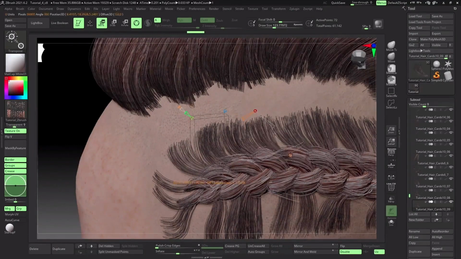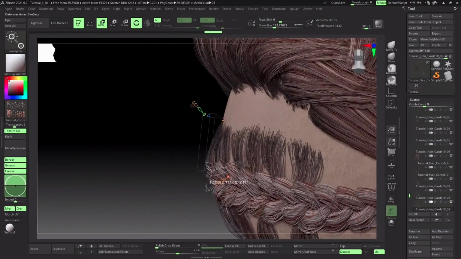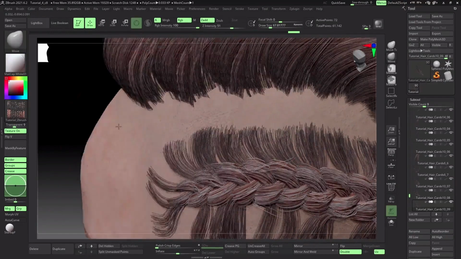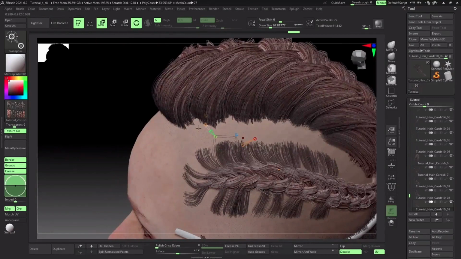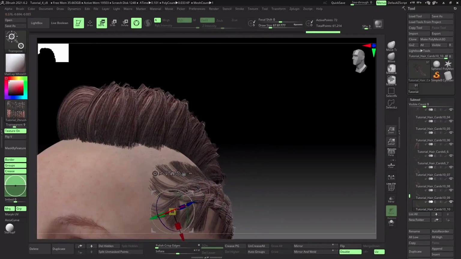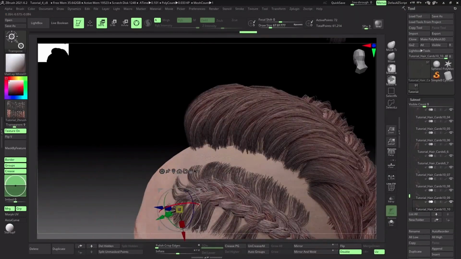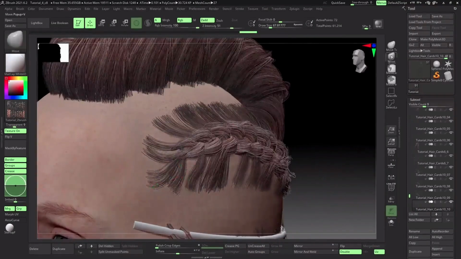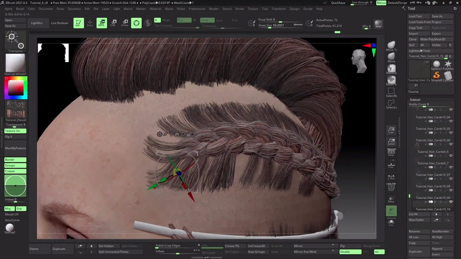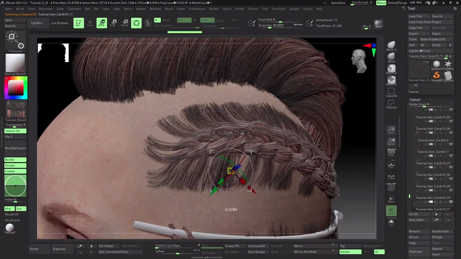And in here you see me using the same chunk over and over, just placing it using my move tool, as well as a combination of the move tool and the bend curve modifier that we talked about. Going for the bottom part here as well, trying to get the flow of the root, but also the flow of the braid, so that it goes together.